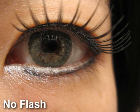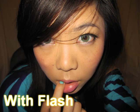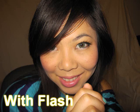I do like these. Like I said, they don't enlarge very well, and please ignore my eye because my eye's starting to turn red again. Sorry about that shadow right there. It looks kind of cool. They look very nice in pictures. These are my favorite pair because I've been known for green contacts. These are a nice replacement for them. I wore them out, and a thing I like about bright colored contacts, they kind of slim your nose in pictures a little bit. So yeah, I really like these contacts.